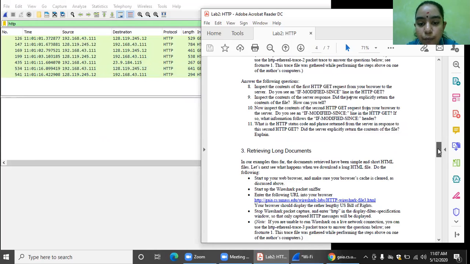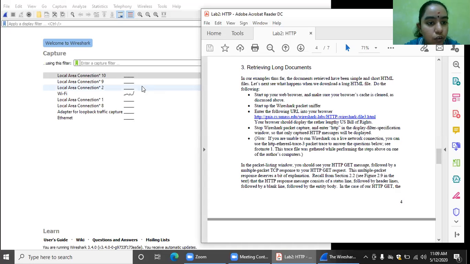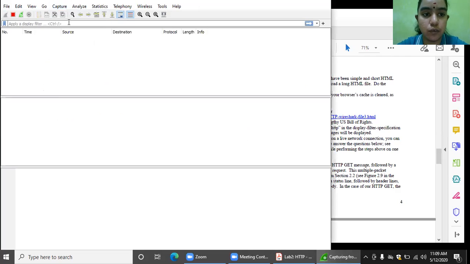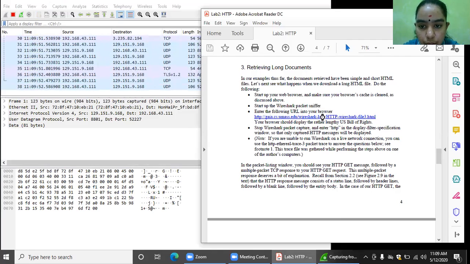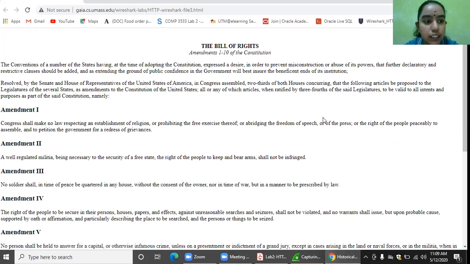Now we move to the third part, which is retrieving long documents. So I start the Wireshark capture and then open the link they provide. I already cleared my browser cache.